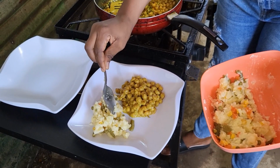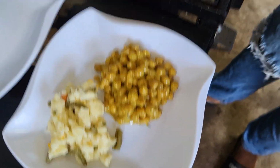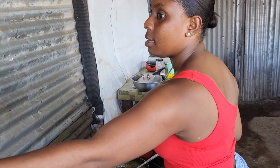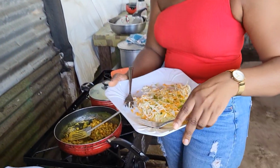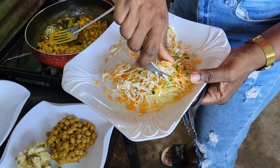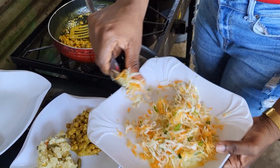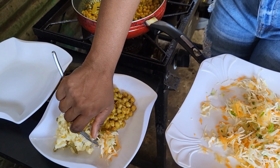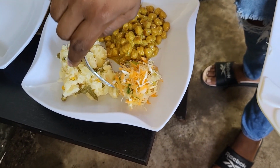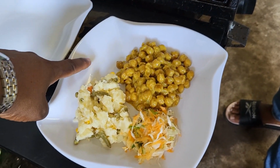Alright, so I'm gonna add the potato salad to it. And then I'm gonna give him a little bit of sauce. Veggies. Yeah. Cameron loves the carrot part. Cameron don't love cabbage, guys. That is it. So just like that. Yeah, this is Cameron. I'm looking at the conch right there.